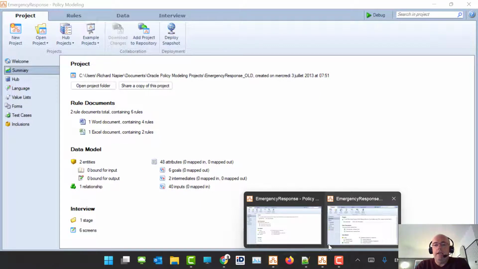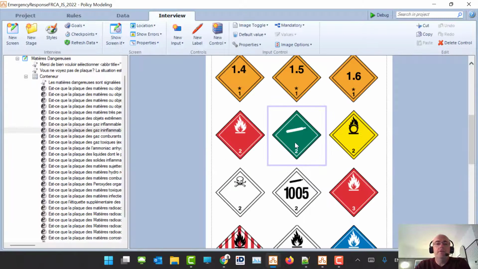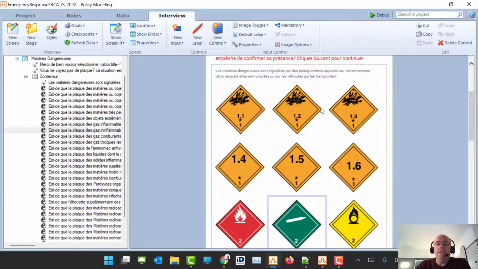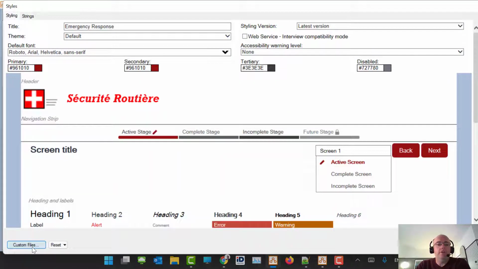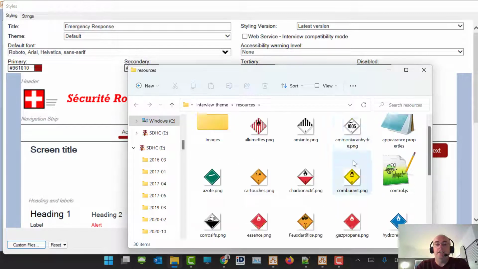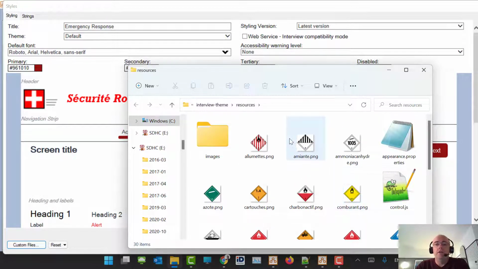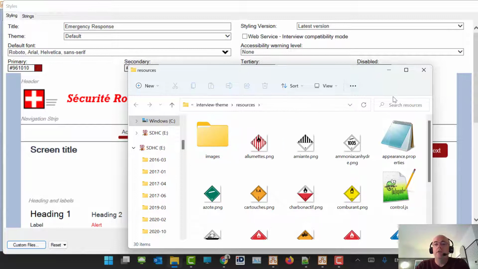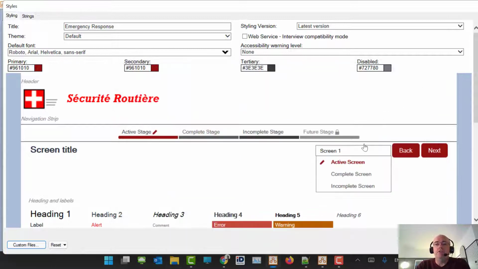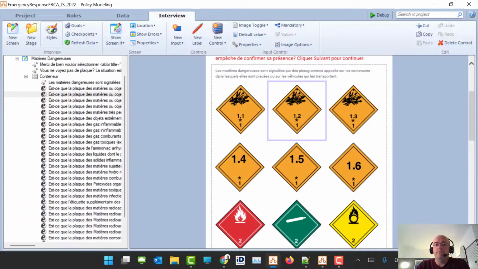Let's take a look at this one, for example. So this one is using the Canadian icons, and as I said earlier, is using an image toggle. And each of these images, if I go into custom files, in my case, I seem to remember I was lazy. I didn't even put them into the images folder. You'll see that they are here in the resources folder. Of course, to be a good citizen, I really should have put them in the images folder, but that makes it easy for me to reference them in my image toggle.